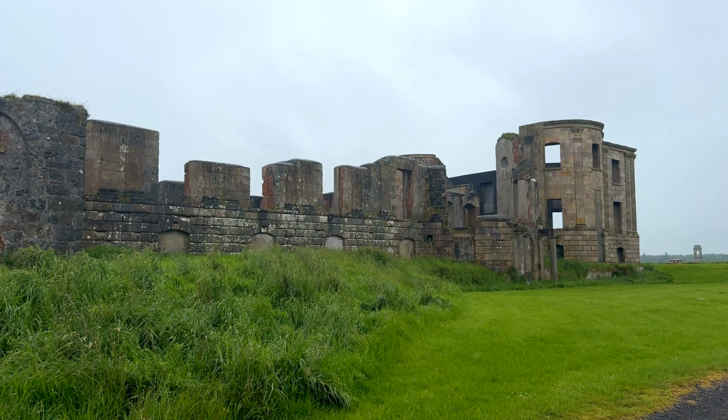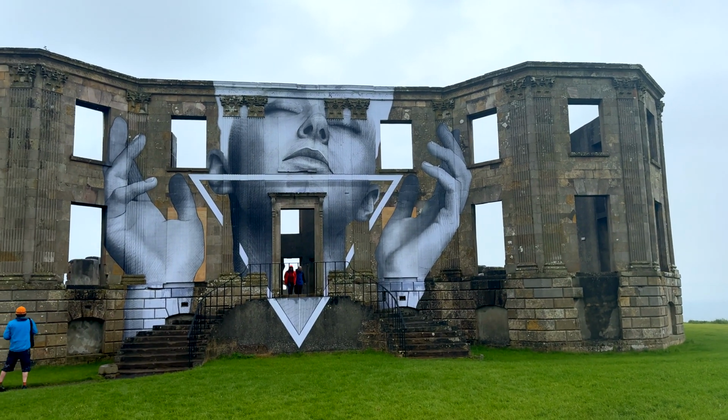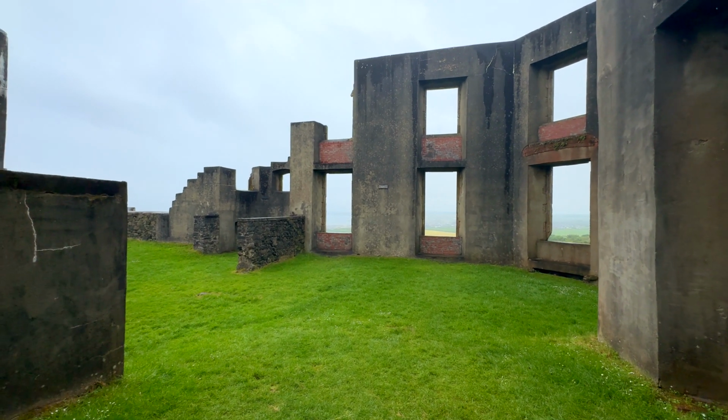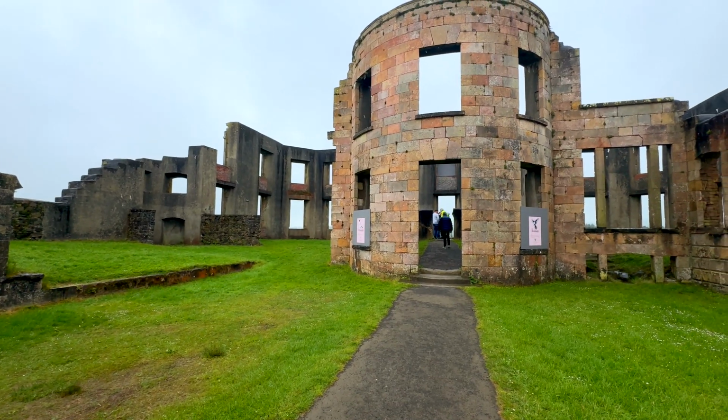Speaking of the National Trust properties, quite a lot of the things to do in Northern Ireland on this northern coast do seem to be run by the National Trust. I've got an annual membership with them, which allows me to get into these places and park at the car parks for free. So if you're not a member, it can rack up, so it might be worth looking into getting a membership. I'm walking through the remnants of what used to be a big mansion here. I think it was lived in up until World War II, and then it was used for military practice or something, and it just sort of fell into disrepair.